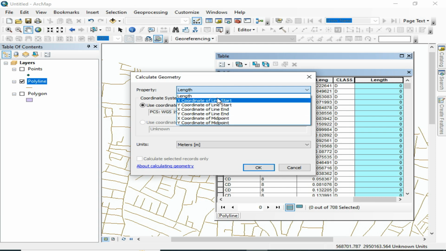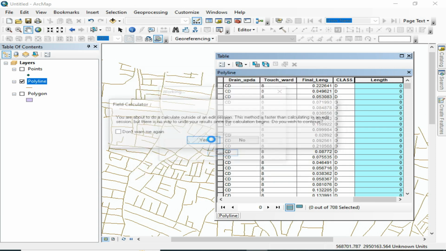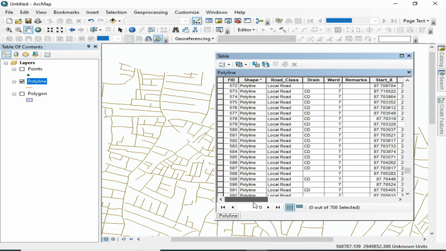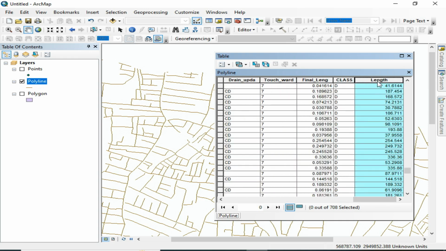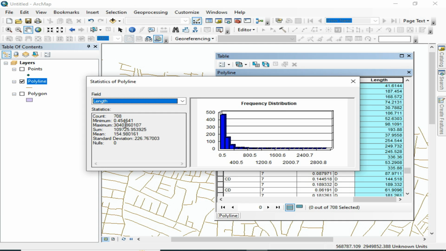Okay, yes, here you can see in this column the length of the entire polyline, and by right clicking on this column we can see Statistics, and then we can see right over here the sum of the entire length.